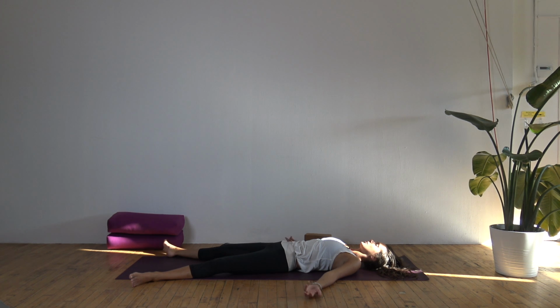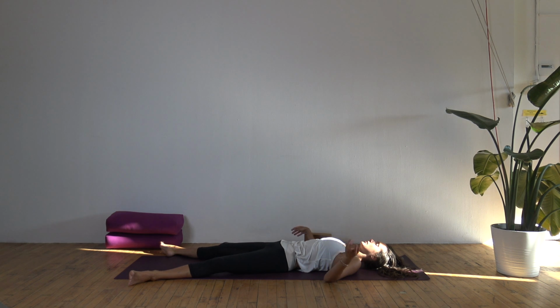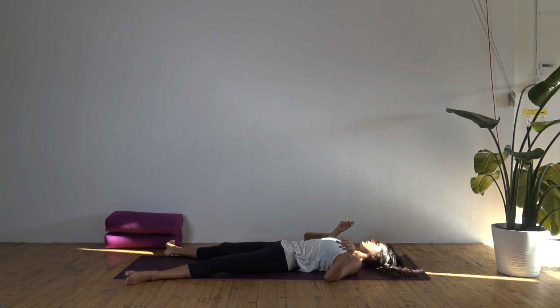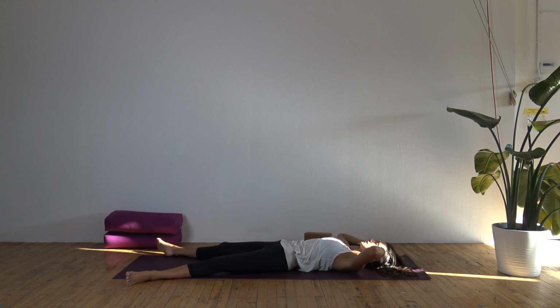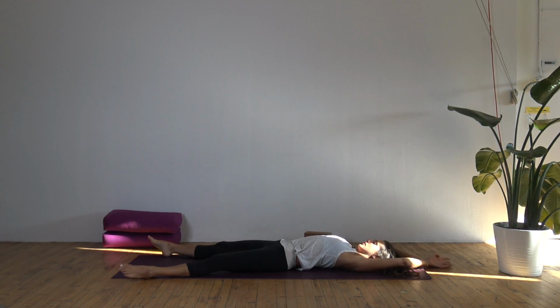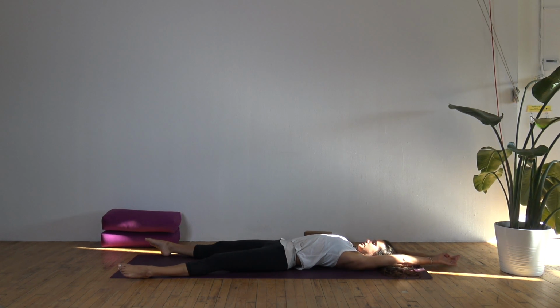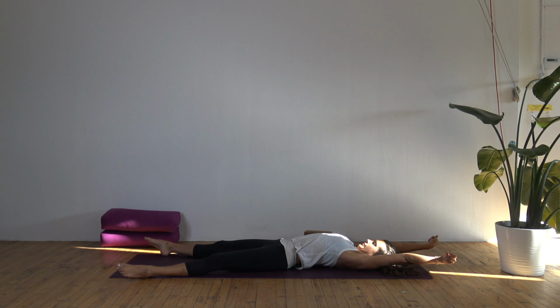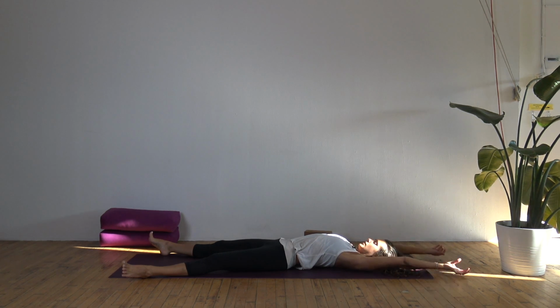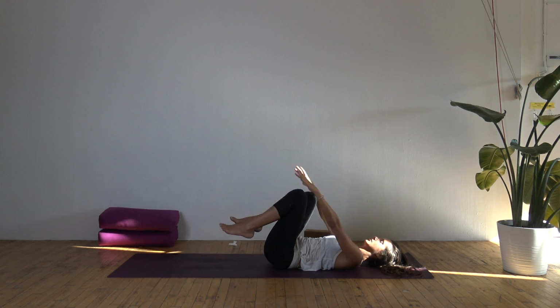Maybe you move your wrists, your toes, however you wish to move. Gently stirring your body into wakefulness. Maybe bring the arms up overhead for a nice big stretch as you deepen the breath. Bring your knees in toward you again. Give yourself a sweet hug.